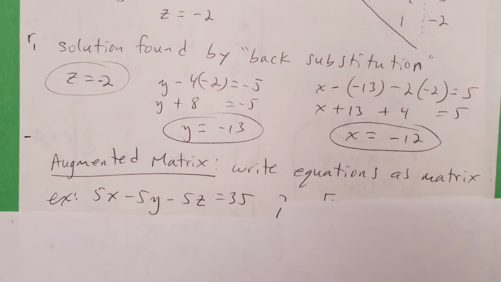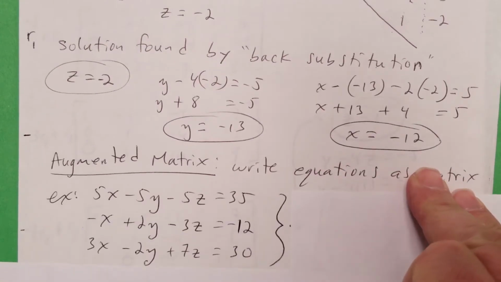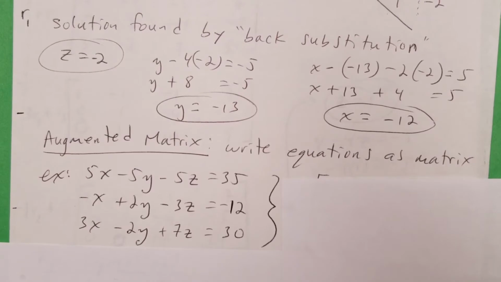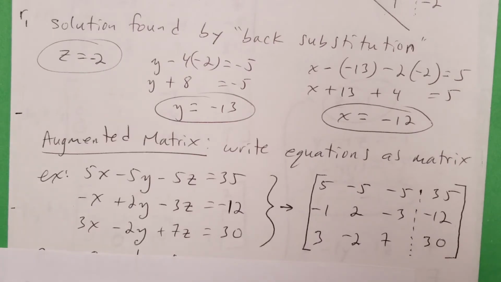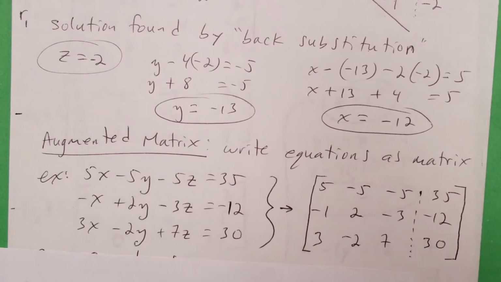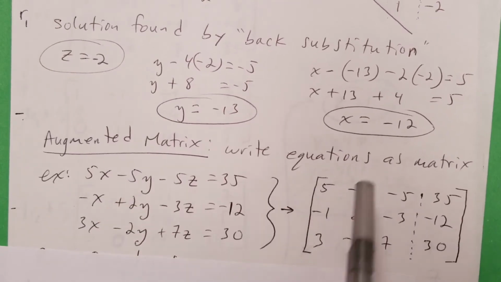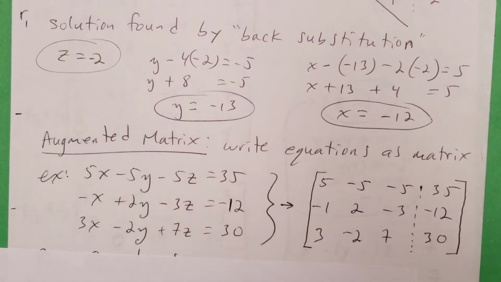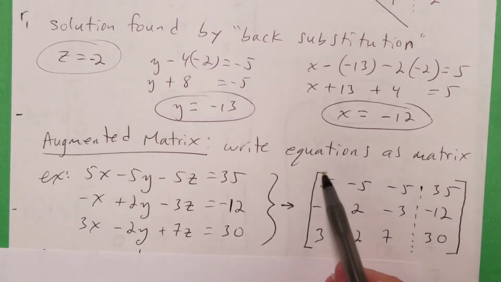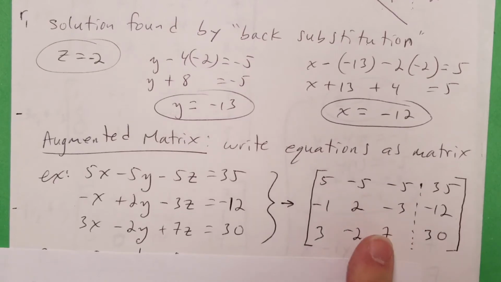Augmented matrix basically means write the equations as a matrix. So we're going to give you the equations, there they are, and you change it by dropping the letters, you change it to a matrix. This is how it's done. Just take the numbers and put them in the correct place, and it's understood that the first column is for the first variable, x. So these are x's, these are y's, these are z's, and this is for the equal sign, and these are the numbers on the right side of the equal sign. Notice the brackets, they come in a little bit to show that these go together. So this is the augmented matrix that we got from this system of equations.